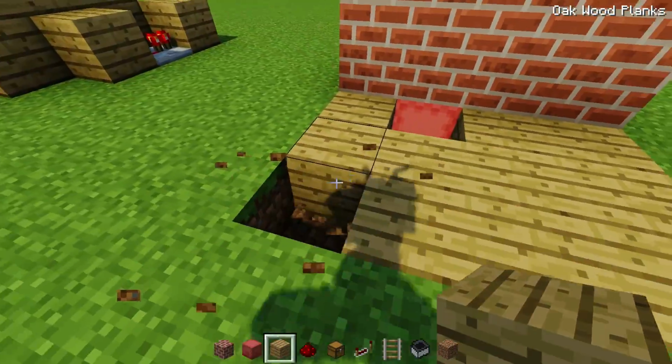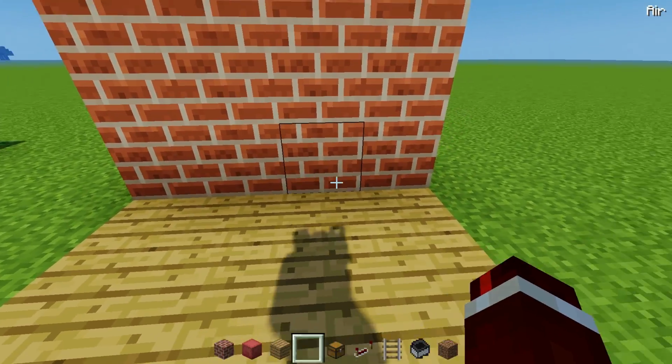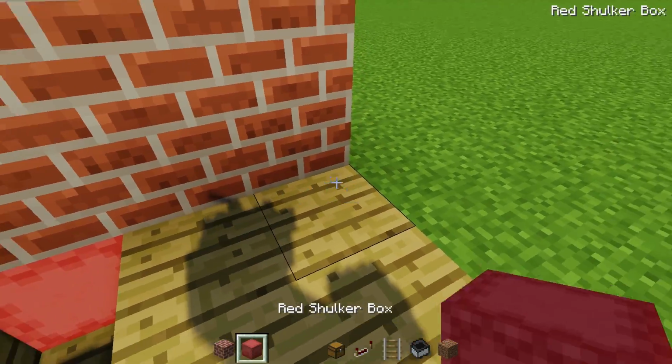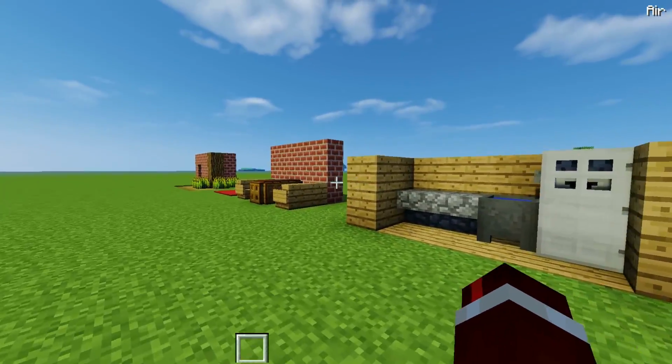Then every time we throw an item over in the corner here, it's going to hide and reveal the shulker box. But there we go, that is the 5 secret storage ideas.